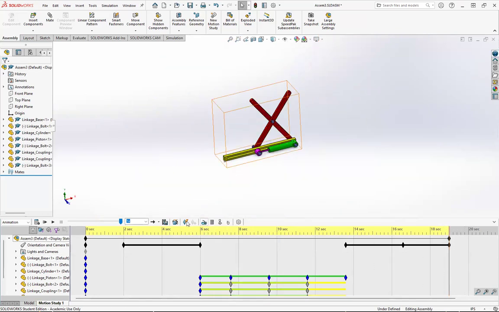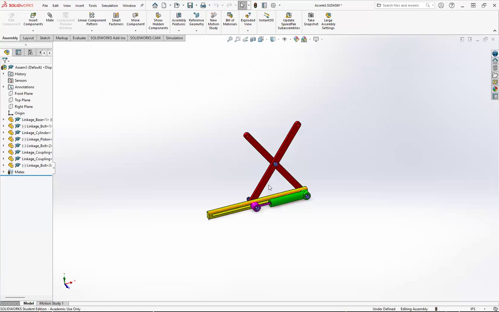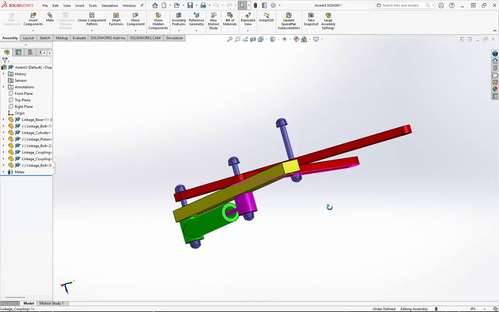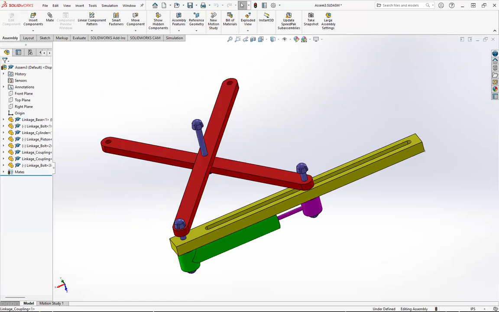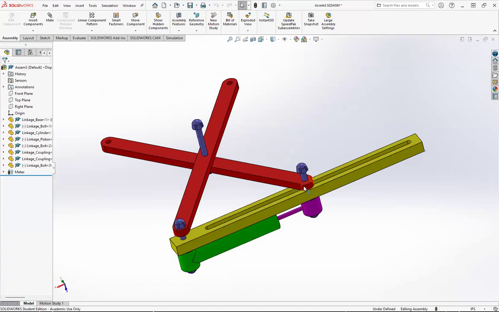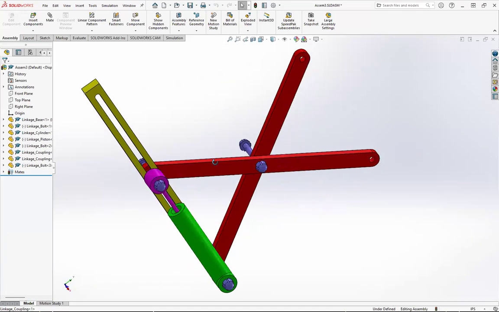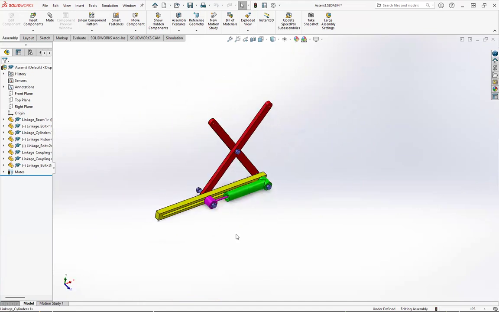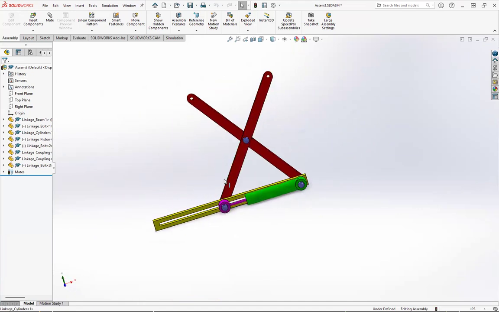Let's go back and turn that back on. The other thing: if you no longer want to play with the animation, if you want to just look at the model again, remember to switch back to the model tab. Once I'm back on the model tab, I can move it all around. Everybody's happy. I can leave it in a goofy direction. When I go back to my motion study, it'll pop it back to where it left off. So it's important, if you want to play with the model again, to go back to the model tab. That way we don't risk screwing up any of the work we've done on the actual animation.